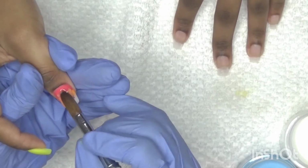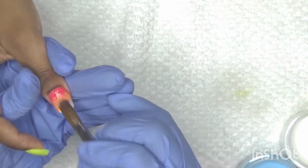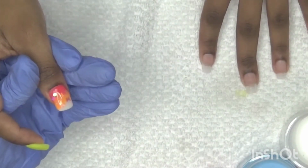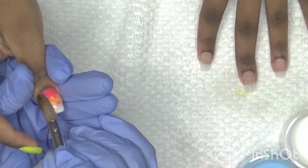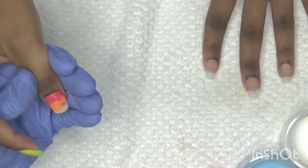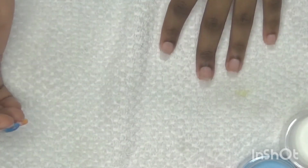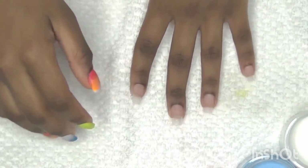I like everything facing where the client themselves, when they look at their butterflies, they are upright to them and not turned upside down just so everybody else can enjoy their nails. This is not for them, this is for you. This is your nail set, not anyone else's. So I believe that when you look at it, it should be upside up for you and not the other way around.